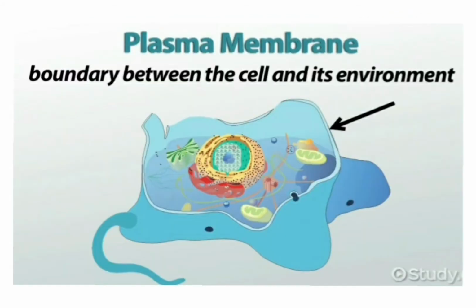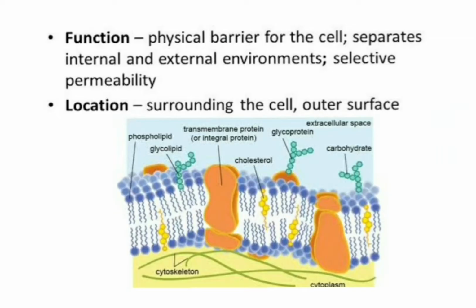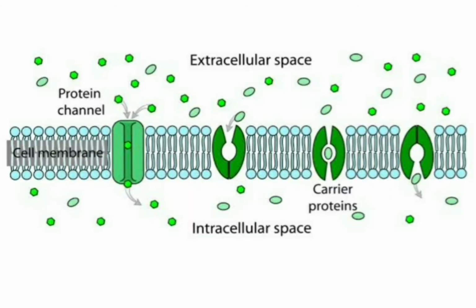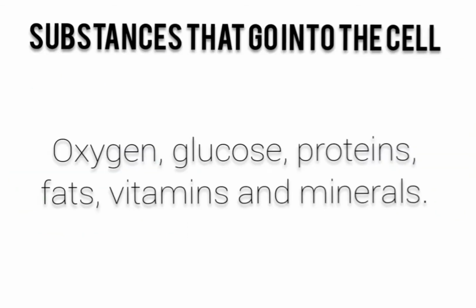The cell is covered by a thin membrane called the plasma membrane. This is a covering. It provides a covering to the cell and it acts as a barrier. It keeps the cell constituents in and it keeps the unwanted substances out. So to understand further this mechanism, let us see what substances should go into the cell and what are the substances that should come out of the cell.